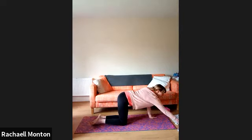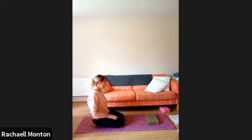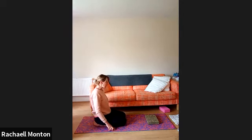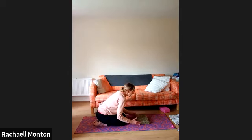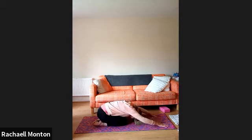So with this pose, I go back to using a block, cushion or pillow underneath the forehead. It's important that your forehead is supported. Now, with this pose, what we're going to do is keep the knees together or just slightly apart, just a couple of centimetres, but pretty much knees are together for this one. Block again for our head. Arms coming forwards or soften the elbows. And hold this, yogis, for 5 breaths, okay?